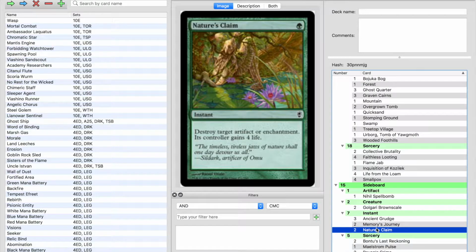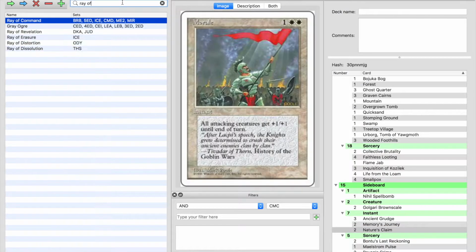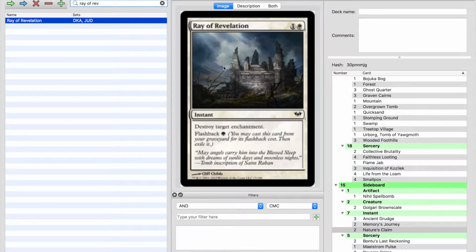Paired alongside Nature's Claim, there's, I think it's called Ray of Revelation. So there is another flashback card that destroys target enchantment, but the issue is this white mana cost. I tested one with Lingering Souls, and the white mana just makes the mana base a little bit too stressful on your life total, because we don't have the original duels in this format.